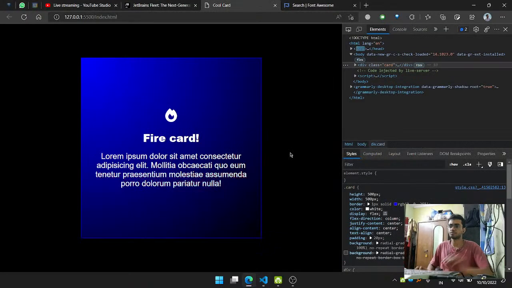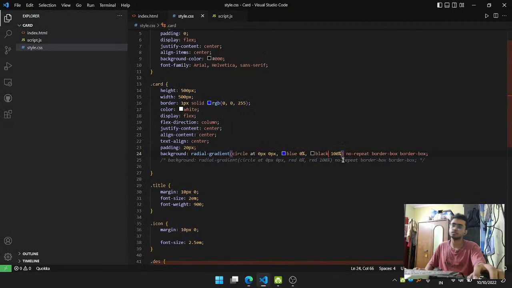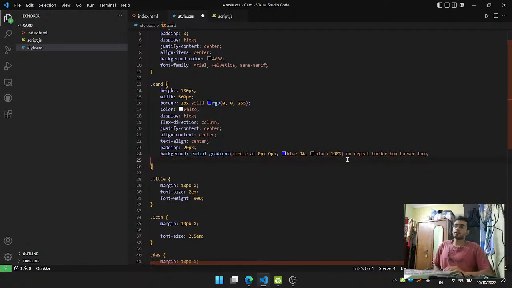Sorry. My bad. I just had to shift the parentheses. I totally forgot. I suck at CSS. Good thing my JavaScript is good enough to cover that up. So yeah, we'll review this.